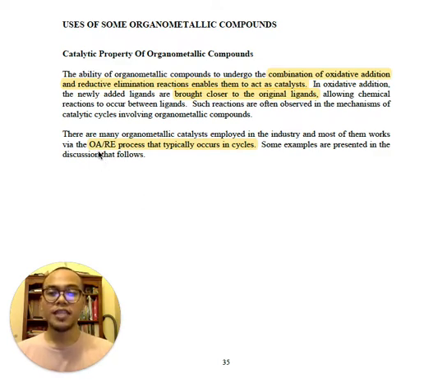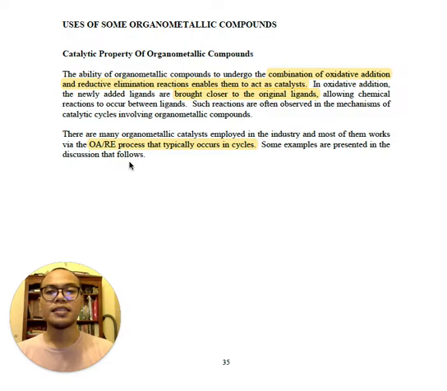So bear in mind that oxidative addition and reductive elimination processes happen in a cyclic manner. Meaning you might see reductive elimination first and oxidative addition in the latter process, but they are actually happening in a full cycle. Because if you still remember, the definition of a catalyst is any chemical substance that is able to speed up the rate of reaction without itself being consumed in the reaction. So if you want to use a catalyst, upon completion of the process, your catalyst must be back in its original form. That's why it must be in a cyclic manner.